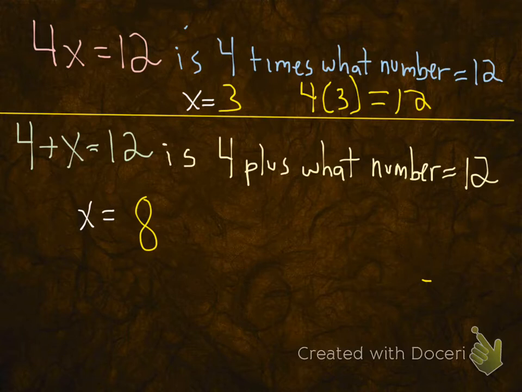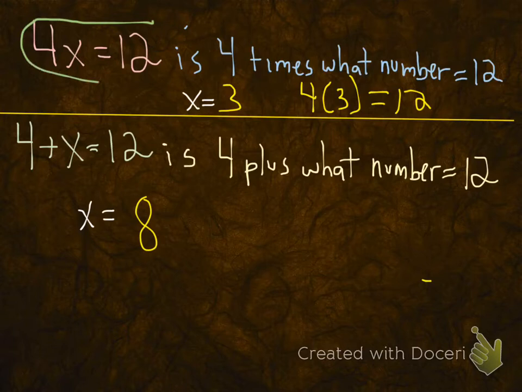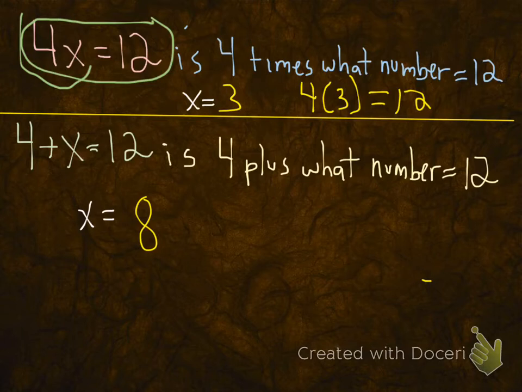I do want to just make one more note to this slide. This is more of just a reminder. We talked about this, but this is very important. So I'm just trying to get into your heads to make sure we don't forget. The top equation, 4x equals 12. We are thinking 4 times what number equals 12. Again, when we have that number right next to the variable, there's no mathematical symbol there. And we're going to assume multiplication every time.